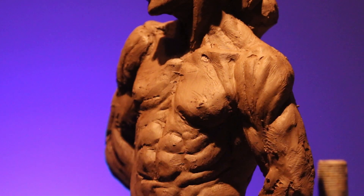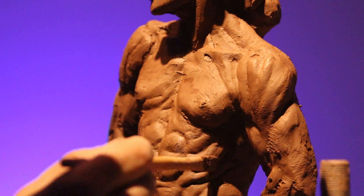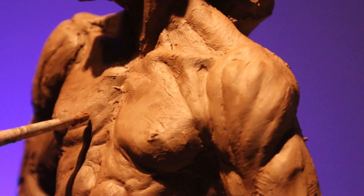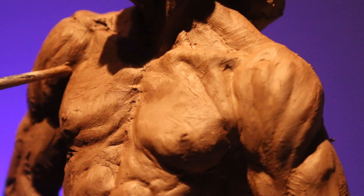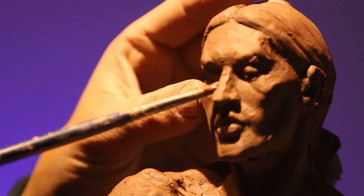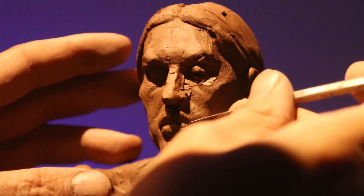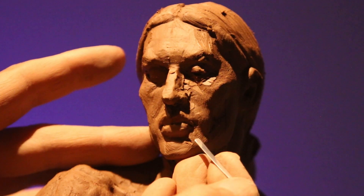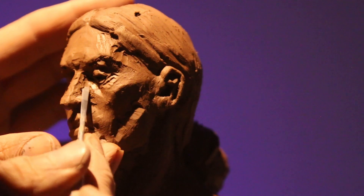The deltoid has quite a few small lines - those are really the strands of the deltoid. When you have a model with very low body fat, you should be able to see the direction of the muscles and where they attach. You can even see the direction of the humerus and the way he's twisting that arm. Where the deltoid meets the humerus is the deltoid tuberosity. I get my brush wet, smooth out the muscle strands, and blend them together - varying it up, not uniformly. Just like in drawing, you want to vary your line quality, not make it robotic like a 3D printer.